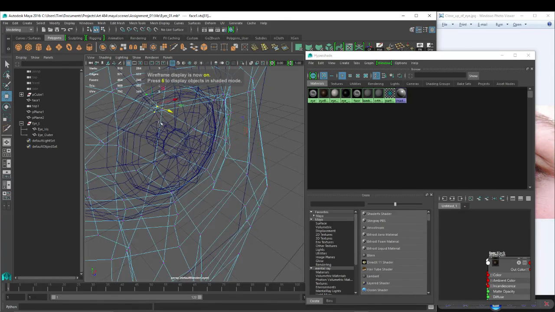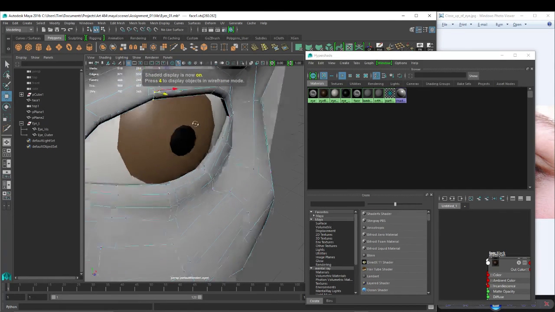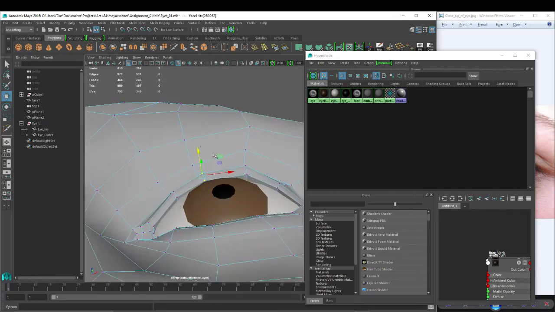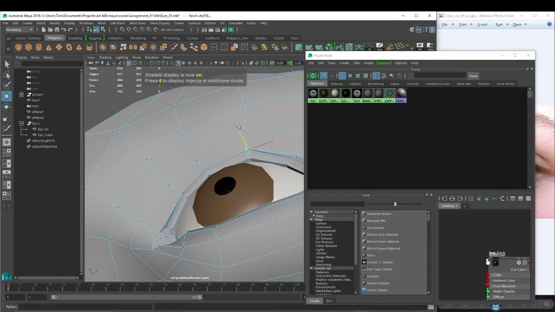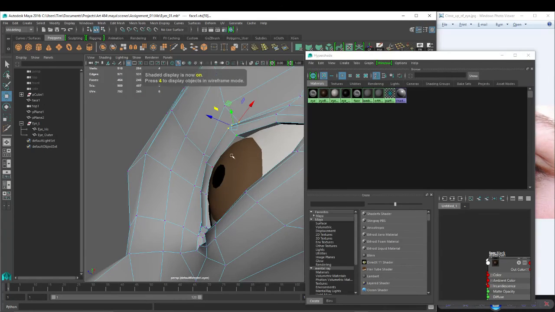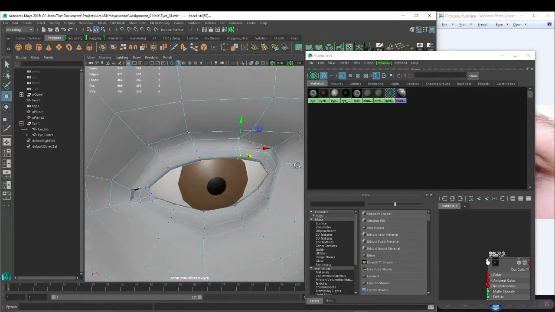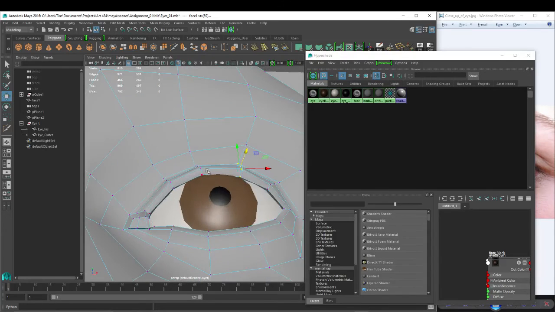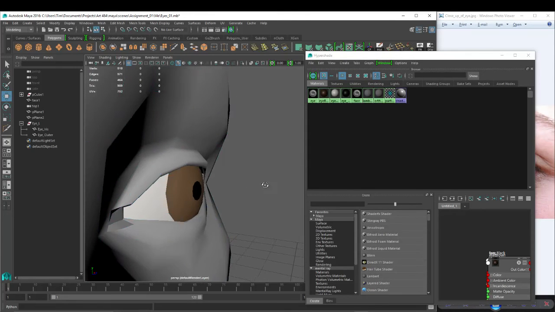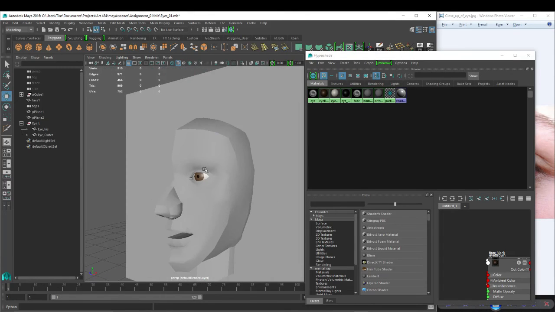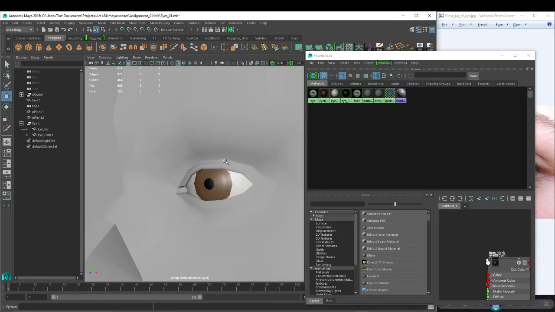So let's see. Let's look at this again. So you might have to come out a little bit further here, just because this eye lens does bulge out just a little bit. And that's a good thing. That's what we want it to look like. But that might mean that I need to bring these verts forward a little bit further. So yeah, I'm going to cap it there, leave it with that.